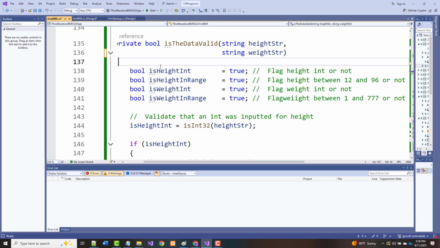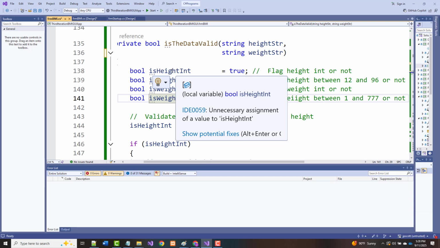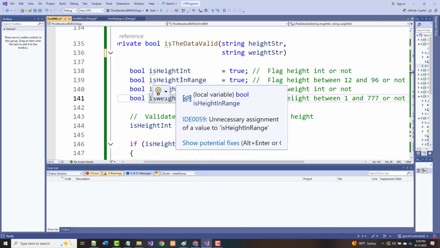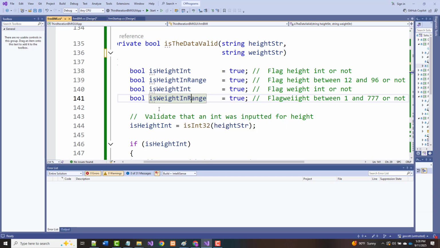Is the height an int? Is the height within range? Is the weight an int? And is the weight within range? For all these, if the height is an int, it's true. If it's not an int, it's false. If the height is within range, it's true. If it's not within range, it's false. And the same things for weight.